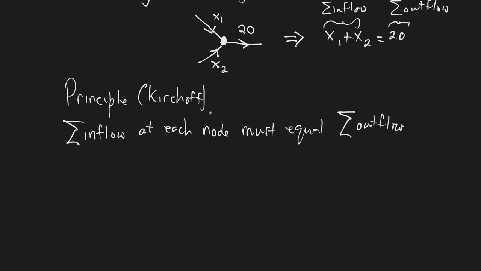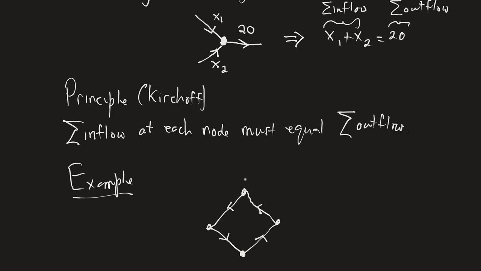The best way for us to see how it works is to do an example. So here is my example. I'll use a system that's not terribly large, but also not too small, so that you get a sense of the process. Let's say I have a nice diamond shape there, and I'm going to have the arrows going counterclockwise like this. And then I'm going to have some other arcs, basically north, south, east, west.